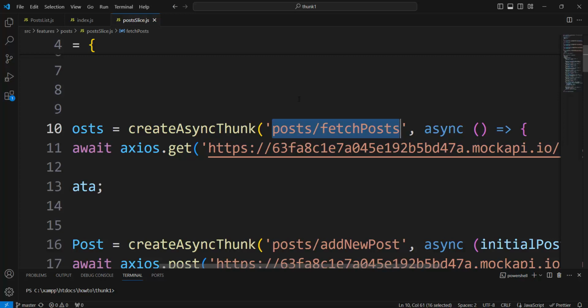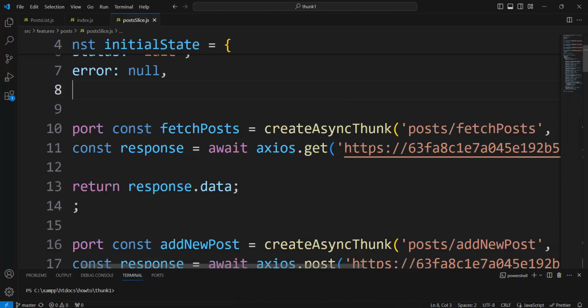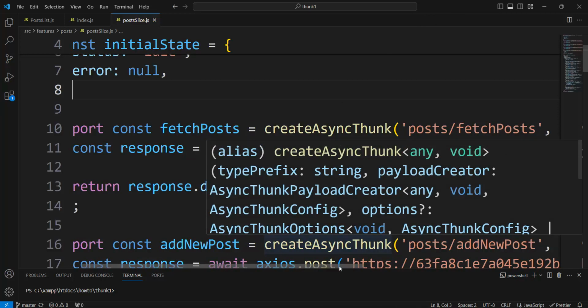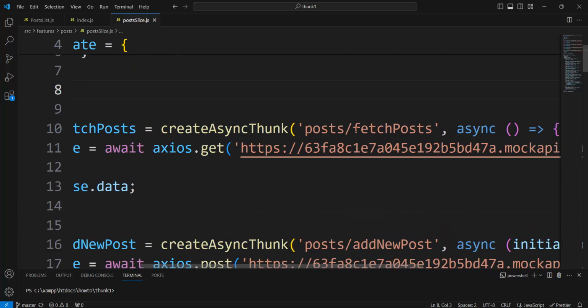These are two members, two properties of the action object. This part, fetchPosts, would be taken, and with fulfilled that type of action would be created.